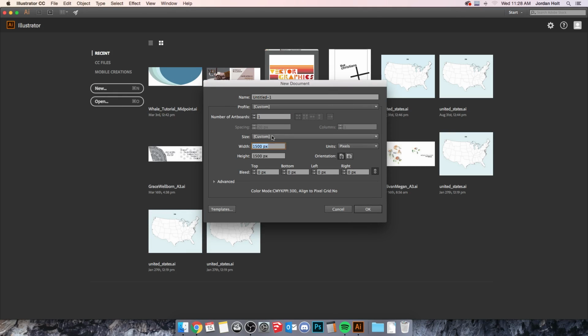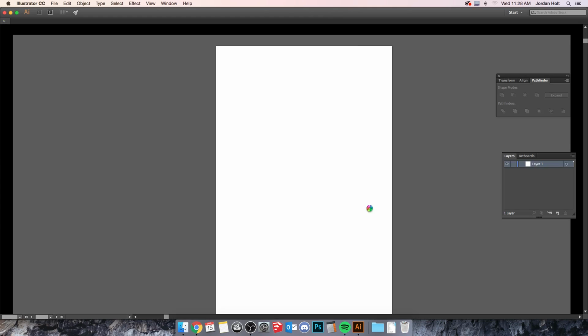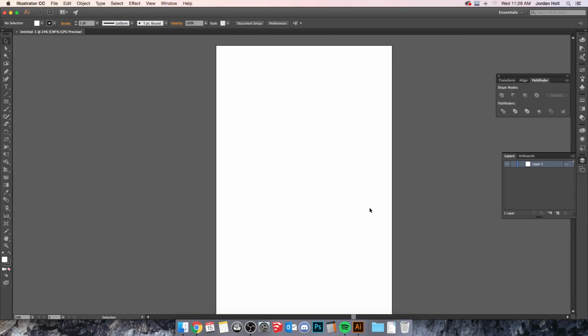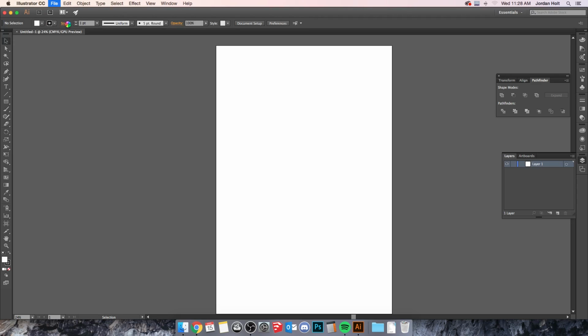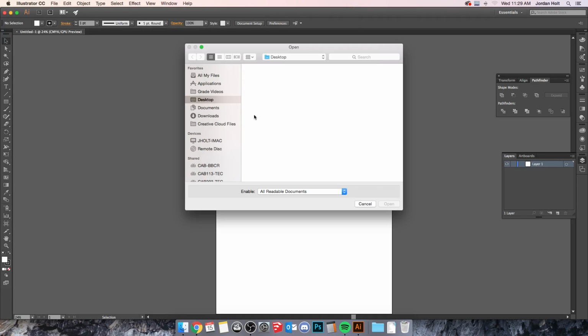When I do a new document, I'm going to open up one at the size of 2400 in width by 3600 in height, which will give me something that's equivalent to a 24 by 36 poster with plenty of space to work. When you have a higher resolution of canvas, it allows you to tweak small elements a lot more than if you have a smaller one, even in a vector-based setting like Illustrator. So I'm going to open up the sample of what we're going to be working on. I might have to let the computer do a little bit of thinking in order to get to that point.